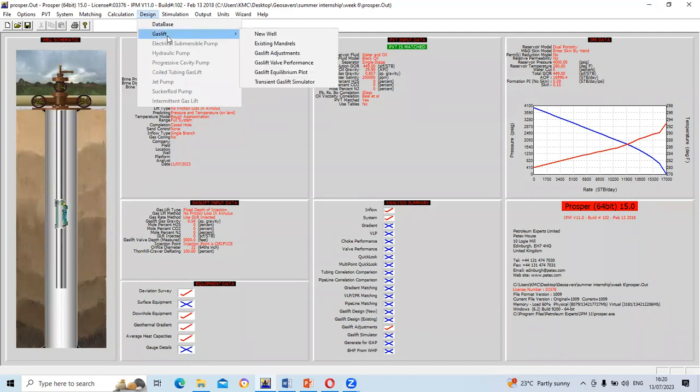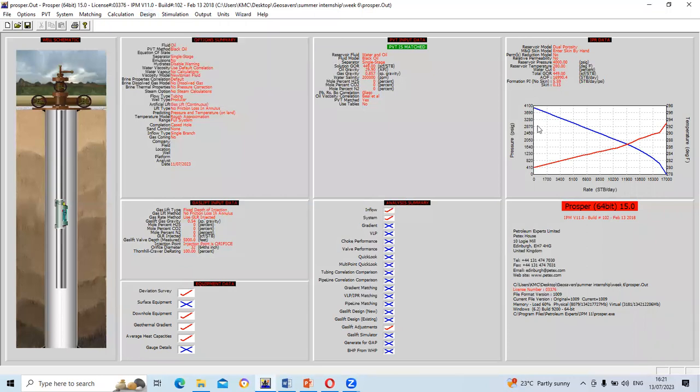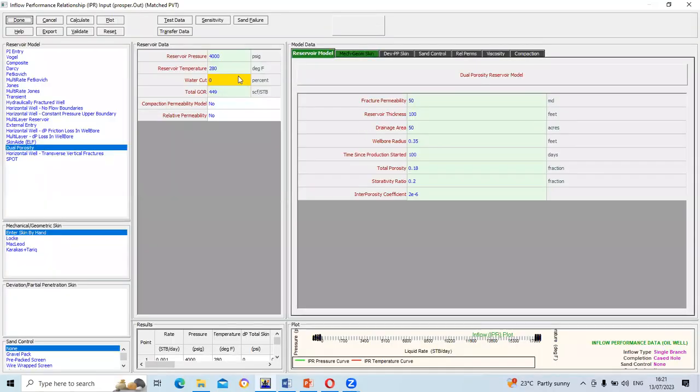That's highlighted. If you have not chosen gas lift in this first part of it, you will not see anything here. Remember, these are the various types of artificial lift method, but they are not highlighted because we didn't choose them. So at this point in time, the first thing is I think we should do some adjustment.